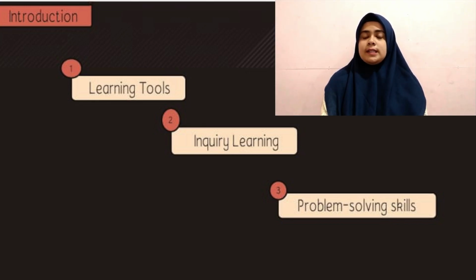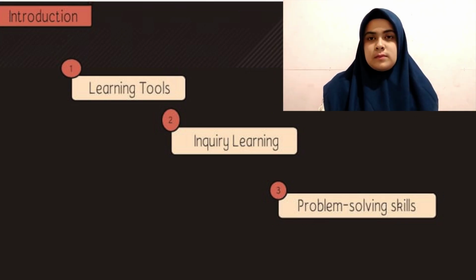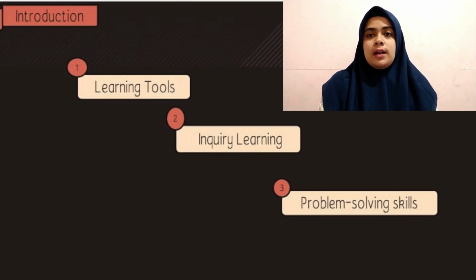Examples of learning tools are syllabus, lesson plans, teaching material, learning media, student worksheets, and evaluation in accordance with the applicable curriculum. The obstacle so far is that the teacher does not carry out the learning tools as they should, which makes students not focused and not excited to learn.